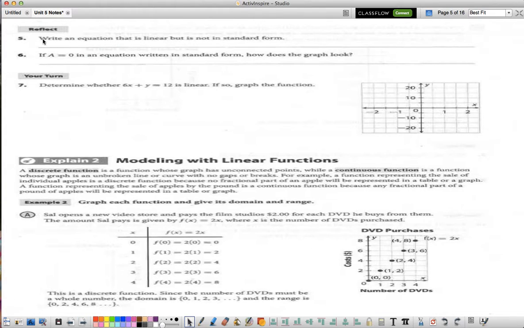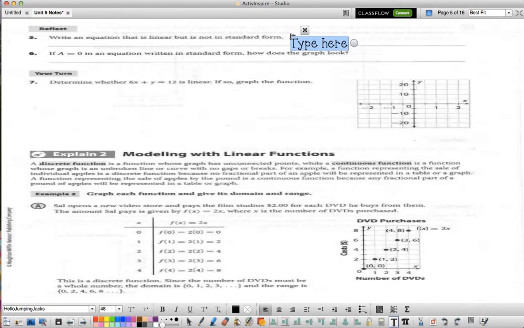All right, so when we go back and reflect, we're going to write an equation that is linear but not in standard form. Well, when it's not in standard form, you can have an example that's something like your slope-intercept form. So you can have y is equal to 2x plus 3. Okay, that would be an example. You have to have these pieces though. You could say that y is equal to 2x because in this case you would be adding 0, but to clean up the function, because we don't have to put plus 0 because we know anything plus 0 is itself, so we just take that off.